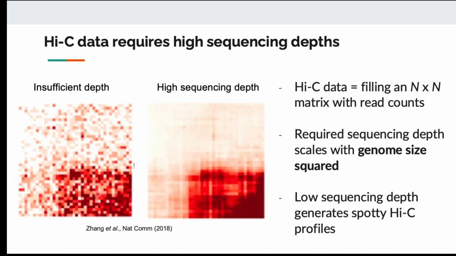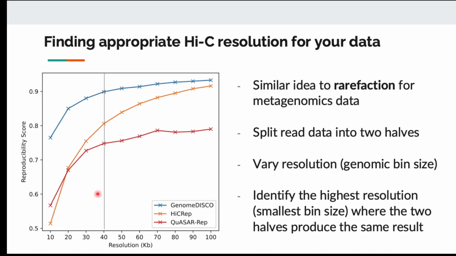So when we have this kind of problem, the question of whether we have enough reads reminds us of the situation that we had with metagenomic sequencing. For metagenomic sequencing, we did a visualization called rarefaction, where we want to know if 1 million reads is good enough to study the diversity of bacteria or microorganisms in the sample. And doing rarefaction, we try to reduce the read count, and then we see how many taxa we still identify on the y-axis.